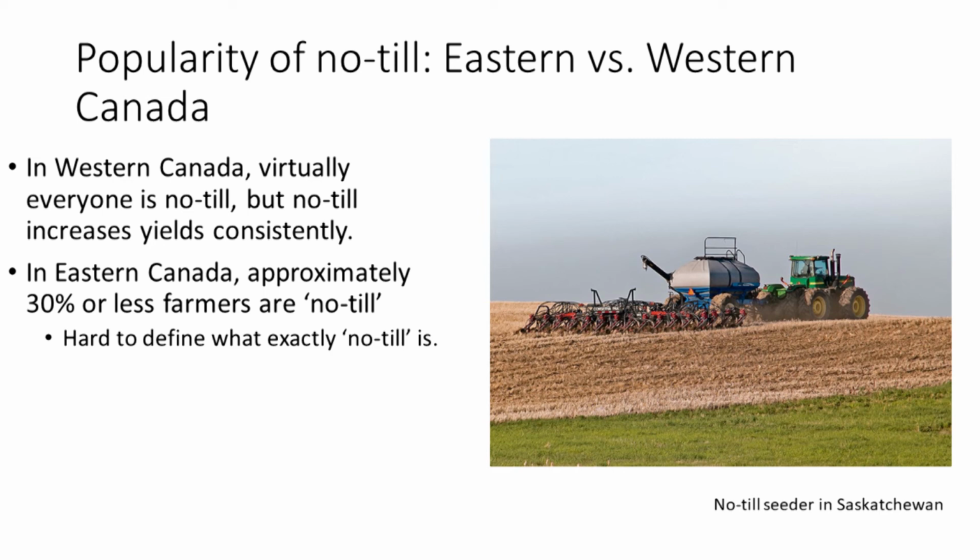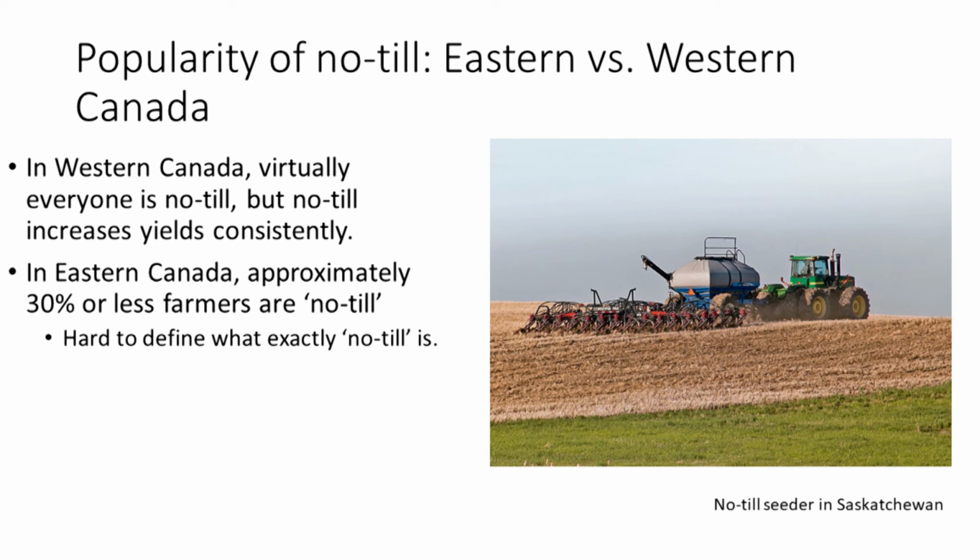So no-till is very beneficial, and a bunch of new technologies came out in the 70s, 80s, and 90s that allowed farmers in Western Canada to move to no-till. New types of planting systems that allowed them to plant and cut through residue. New herbicides that let them get away with not tilling but still dealing with weeds.